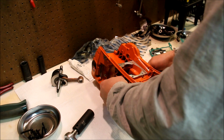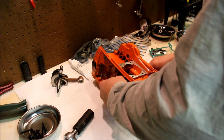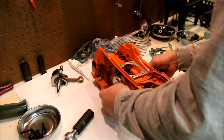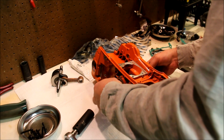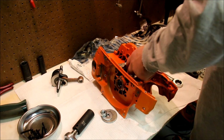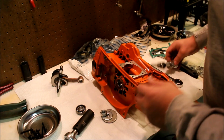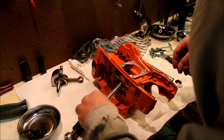Okay, that's one. This would be much faster with the impact, obviously. But it's kind of late, so I'm not going to bother with that. That's one Chinese bearing out. Let's do the other one.